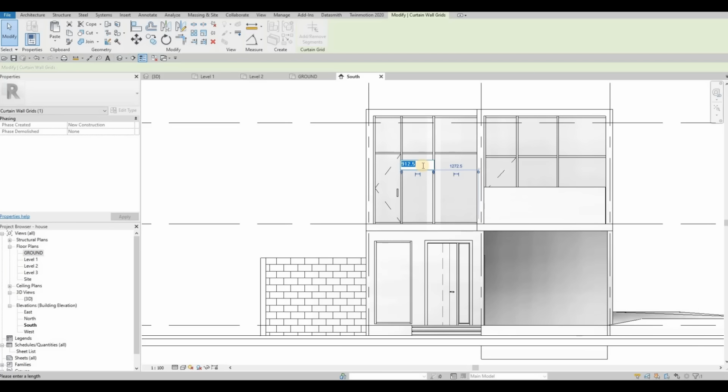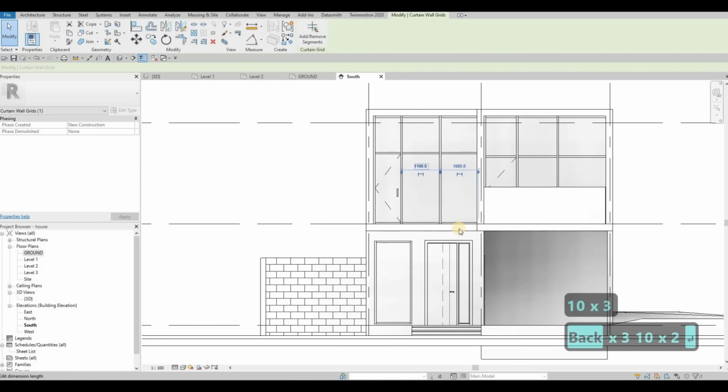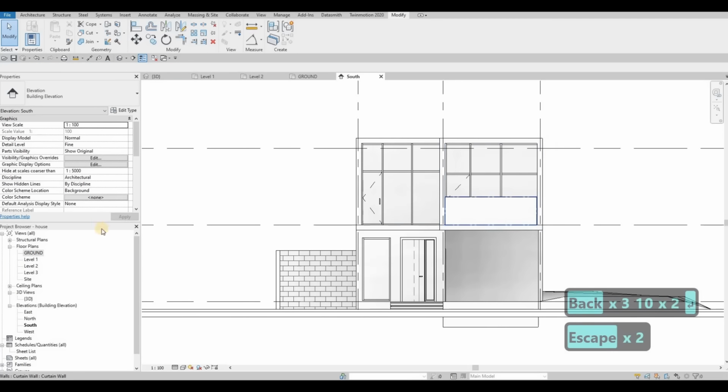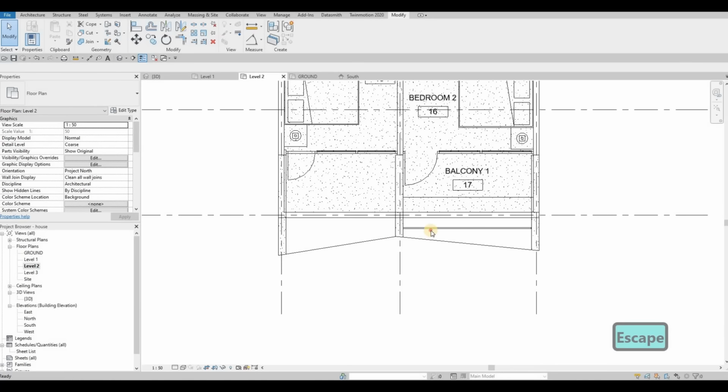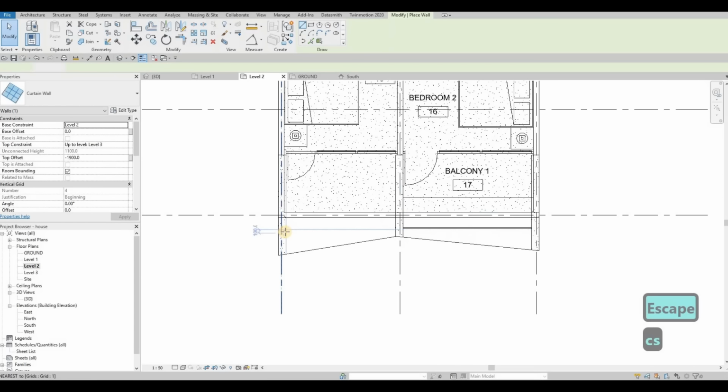Let's put it at 1100, something like that, and go to level 2 and then add the same thing right here.